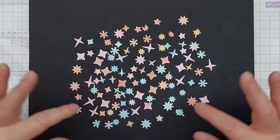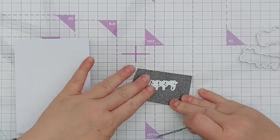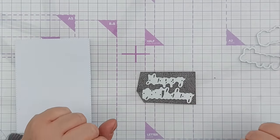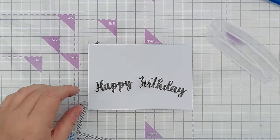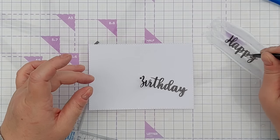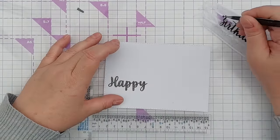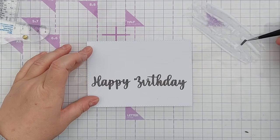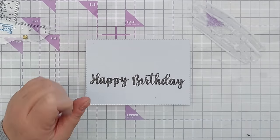But now we're going to see what we can do with these. To me confetti shouts happy birthday. So I've got some happy birthday dies here and I'm going to cut them from black glitter cardstock to help them stand out amongst the pastel shapes. I've got a panel of linen textured card and some high tack glue. I managed to die cut the birthday out of a bit that already had a little cut in it so it severed the bottom of the bee, but I can stick that back down and you'd never know.